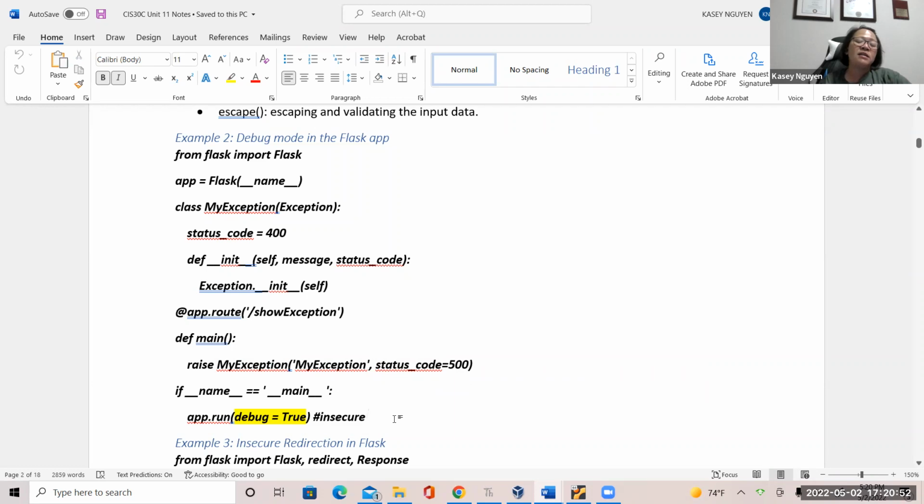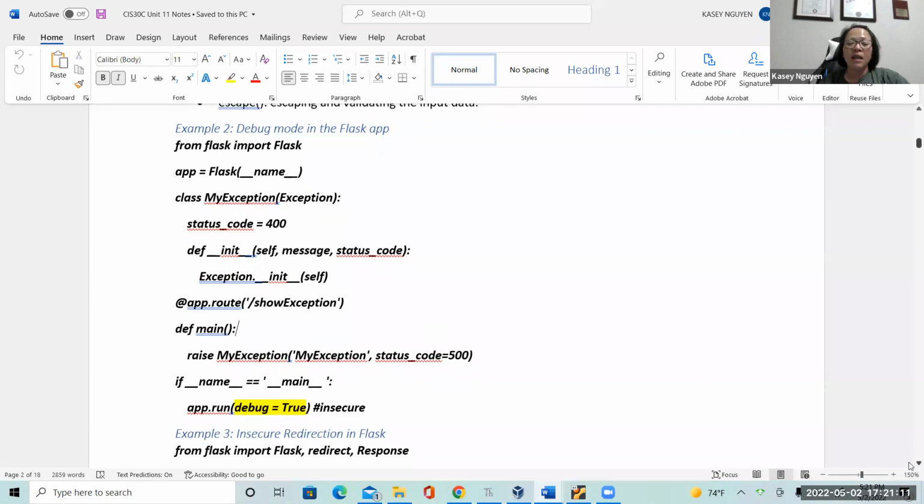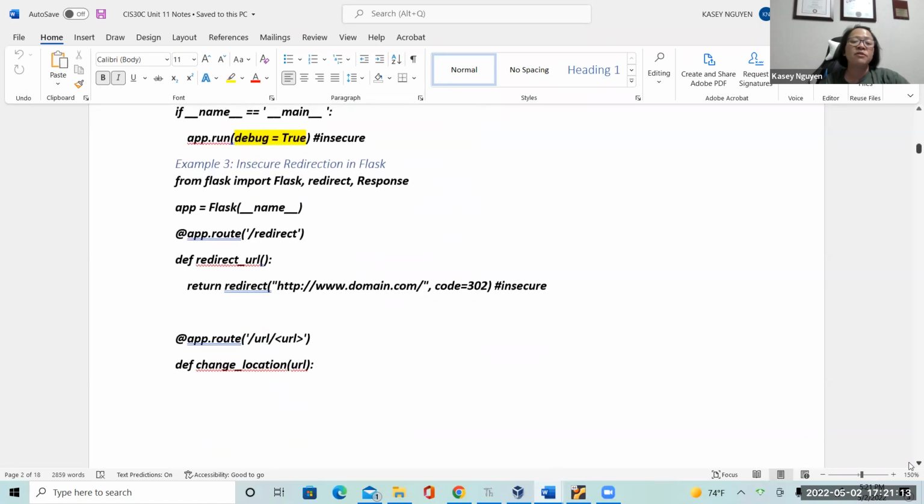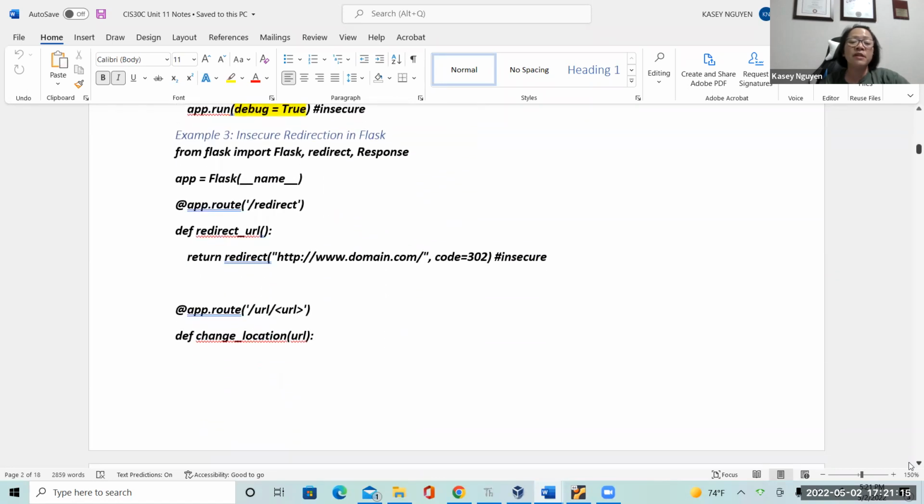Now, the reason why it is insecure, even though it is in debug mode, is because we did not validate anything here. We did not have any kind of security elements that would control how the user needs to access the URL. In the following example, it also shows you how you can redirect using Flask in an insecure way.